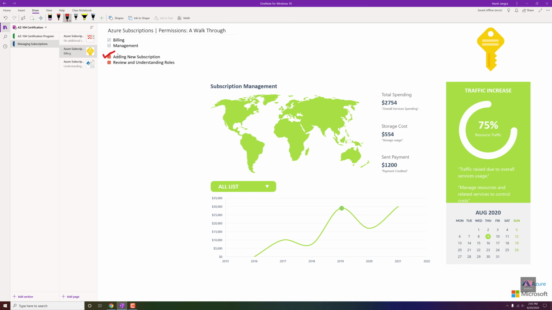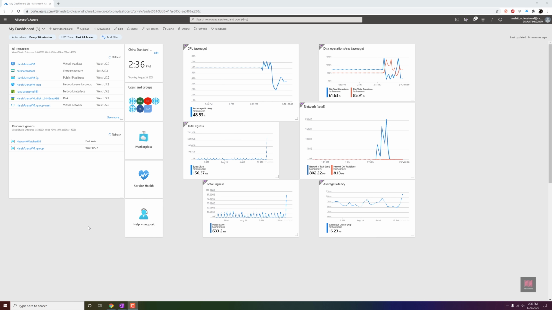So guys, let's try to learn more in a practical manner. Alright guys, so finally we are on the Azure portal. I'm pretty sure you'll think, hey Harsh, you already spoke a lot in the introduction part and gave us a lot of theoretical concepts, but not now. Alright guys, let's come back and try to learn more about Microsoft Azure, especially the subscriptions. Now, before jumping into the subscription part, I would like to talk a little bit about the dashboard.